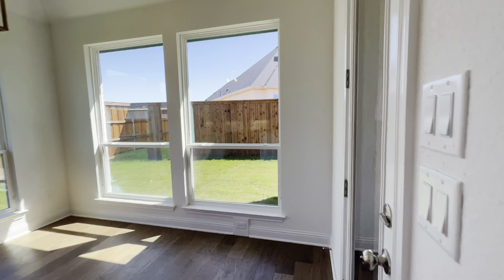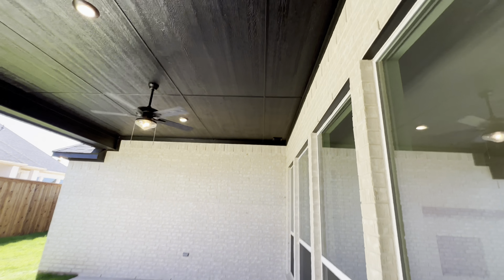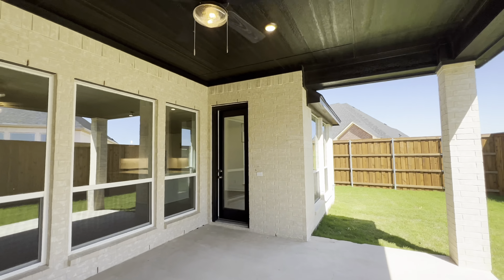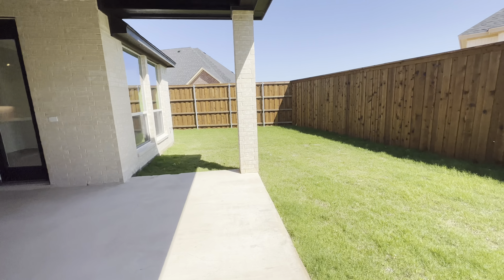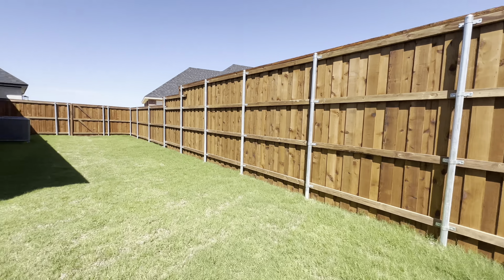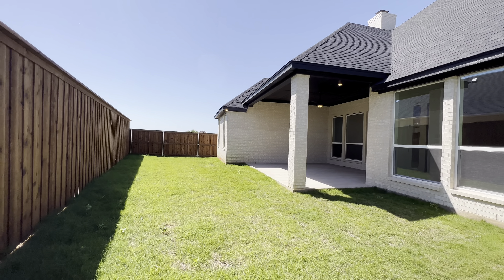And we're going to come back here now to the beautiful patio. Very spacious — I love the ceilings out here with a ceiling fan. All the windows out here, it's just beautiful. Very serene, intimate, quiet. You have an eight-foot fence right here that backs up to the back of the property. This home just makes for an absolutely beautiful home.